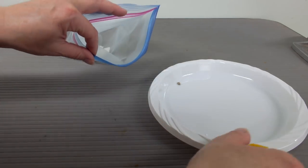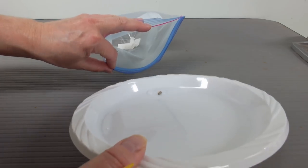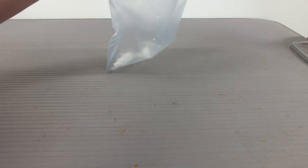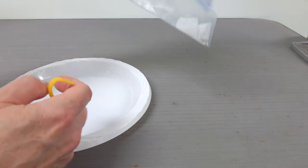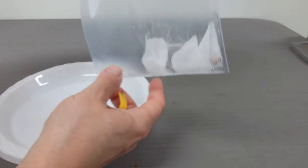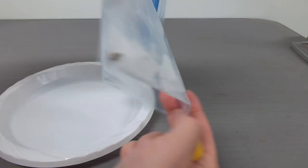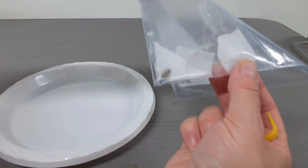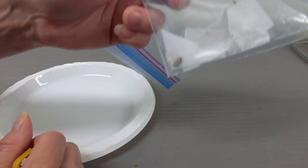The last step is to get the tick in the bag and close it up. I'll put it outside because the vets are closed. I've got hydrogen peroxide in there — you can use alcohol — just to kill the tick. Zip it up. I have alcohol wipes in there too, so the alcohol should kill the tick. It's gonna go outside.